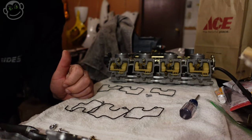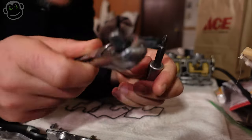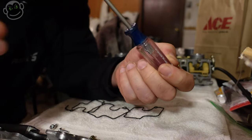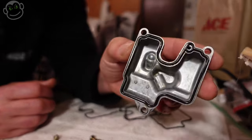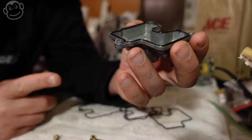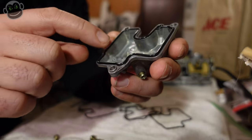We're ready to go ahead and put the bowls back on the carburetors and then put the carburetors back onto the motorcycle. Instead of using my ratchet and socket I'll use a regular Phillips head screwdriver - I'm not interested in torquing the float bowls down super hard, I only use the ratchet to take them off. These new o-ring gaskets kind of fall right out if you tip them over too far. A trick for installing: you can use a little dab of grease - take a toothpick and put a little bit of grease inside the bowl to help the o-ring stay stuck.